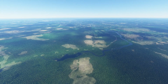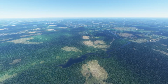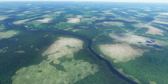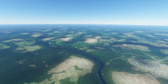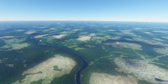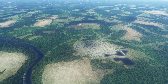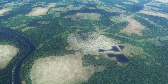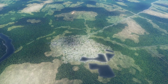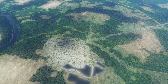Now, in woodlands, breaks and meadows can be perfectly natural, caused by forest fires or simply the forest encountering rocky ground where the trees do not grow so well. Or sometimes trees come up against low, wet ground, just too wet for them to take root and flourish, except for the few species that are more adapted to such conditions. In the north, that would be things like black spruce. Though even then they may struggle. Black spruce often look like they're barely hanging on to life to begin with, but when I've encountered them growing in the muskegs of the north, they look like they're having an especially difficult time.